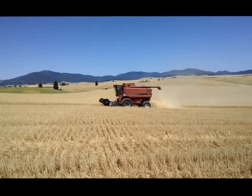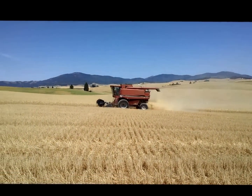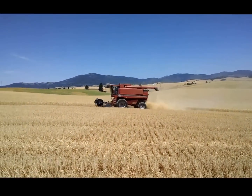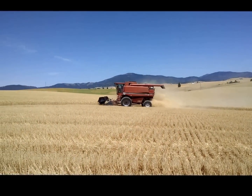And another roly-poly field here. My last round I rode with him, I kept feeling like we were gonna go on our head. I was looking around for a place to strap myself in or hold on to.